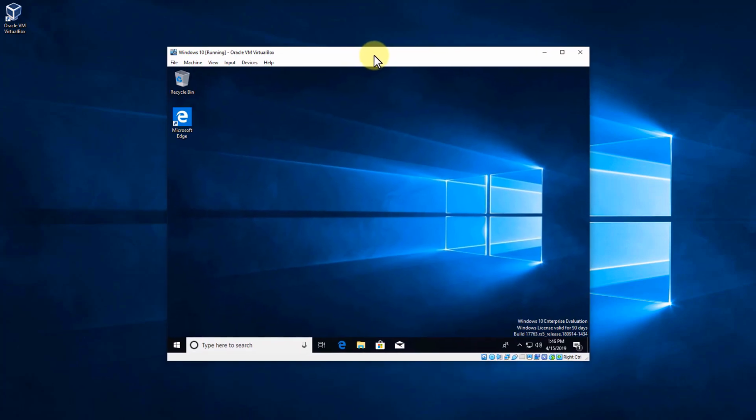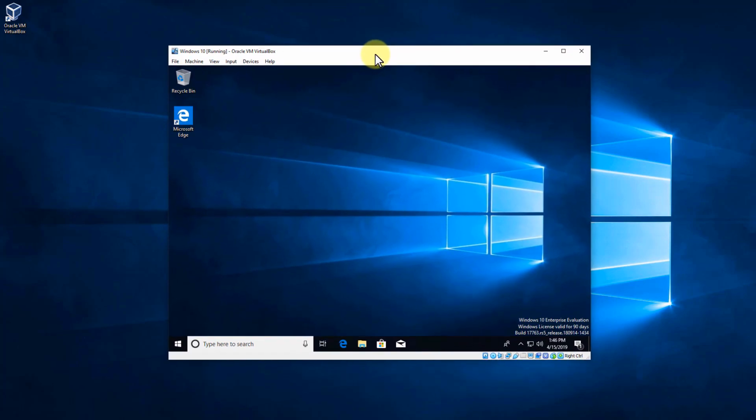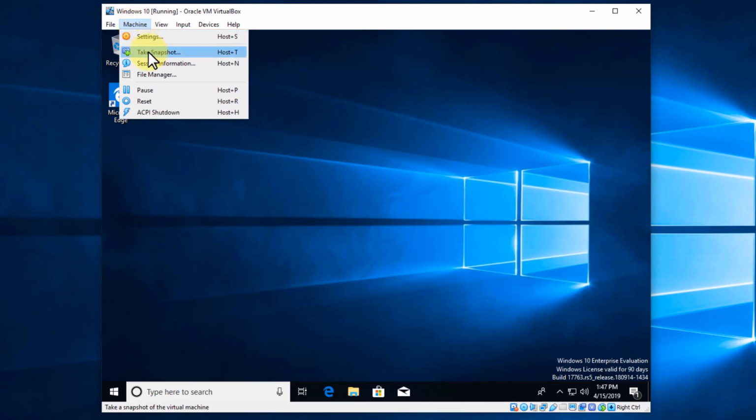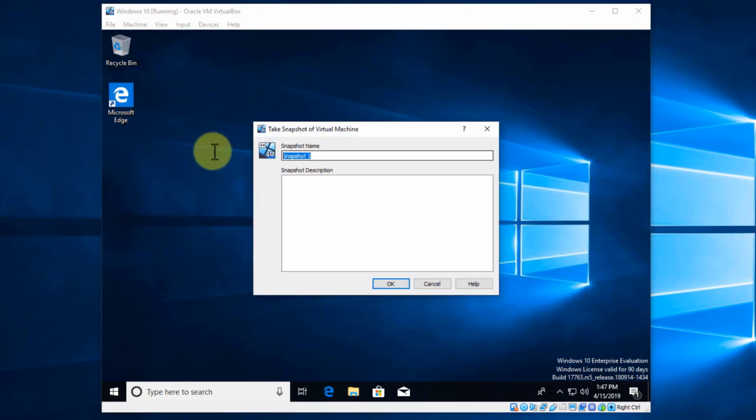Now, again, we're not completely done with the video. There's one more thing I want to do, and that's take a snapshot of our virtual machine. With VirtualBox, one of the nice things you can do is take a snapshot of the system in time, and you can roll back to those snapshots. In a test environment, that's always nice because we can play around with some settings, take a snapshot where we want to save them, make some more changes, and roll back to the other one if we want to revert. So we're going to click here on Machine on the top menu and say Take Snapshot. And I'm going to name it Clean Installation.